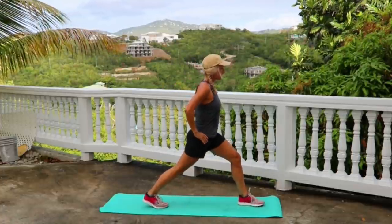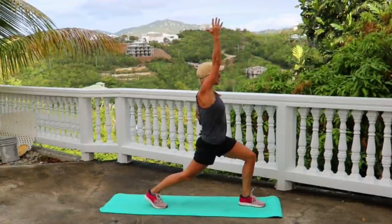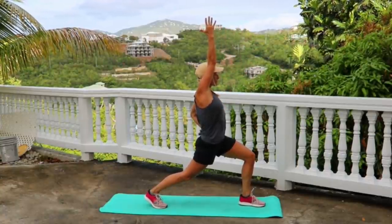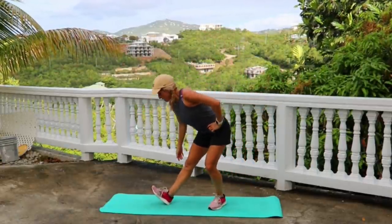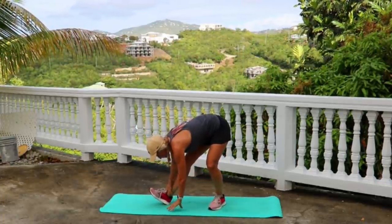All right, let's go into a hip flexor stretch. One foot in front, one behind. I want you to lean forward, and whatever leg is back, lift that arm up to the ceiling, extending in through those hip flexors and just stretching that out. Very good. Switch sides, heel up and hinge forward. Stretch it out.